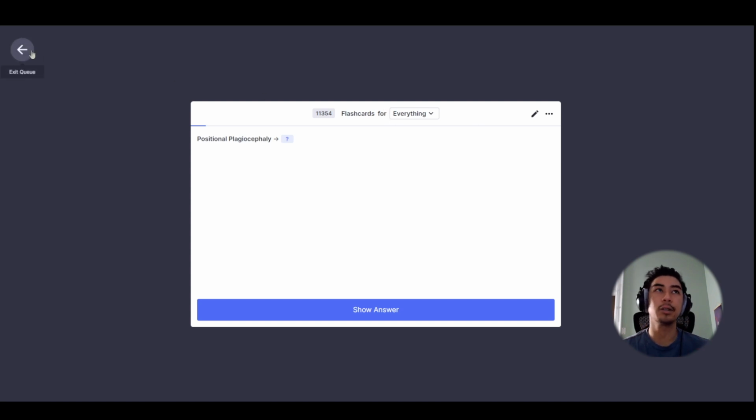Before we get into the queue, let's look at the other ways that you can also practice from your flashcards. But as you add more flashcards to your knowledge base or you continue learning about new topics, it's pretty unlikely that you're going to want to study from everything all the time. So let's look at the ways that you can actually study from individual documents or folders or even from Rem themselves.